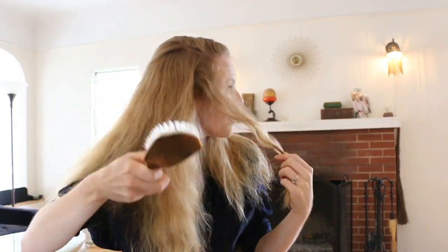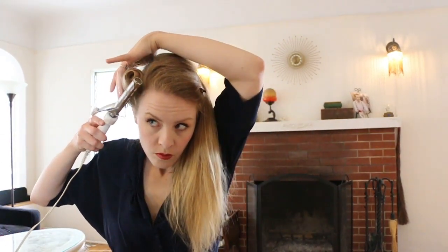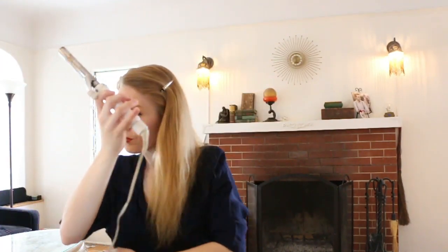We're gonna separate a section on the front and start backcombing just a little bit to give it a little bit of volume. Now don't get frustrated — this part took me a bunch of tries. I just want you to keep in mind that it does not have to be perfect. What I found was that most of the time it wasn't perfect and I had to just mold it. You can see I'm tightening the back by holding the front and twisting. You're kind of just taking a pinch and working it in so that it tightens that back area. Then you're just gonna kind of mold that curl and place it where you want. Before you get too attached, it's a good time to see if you can recreate that indent and push your new victory roll around your curl.